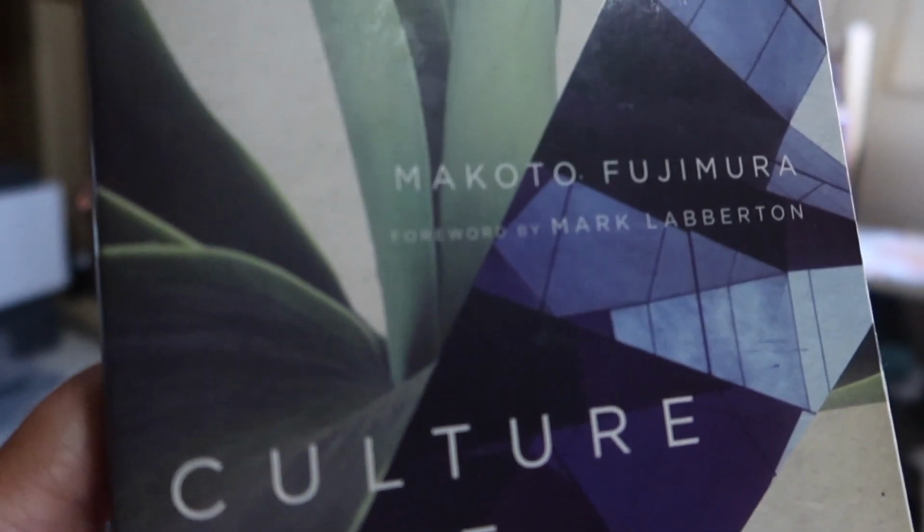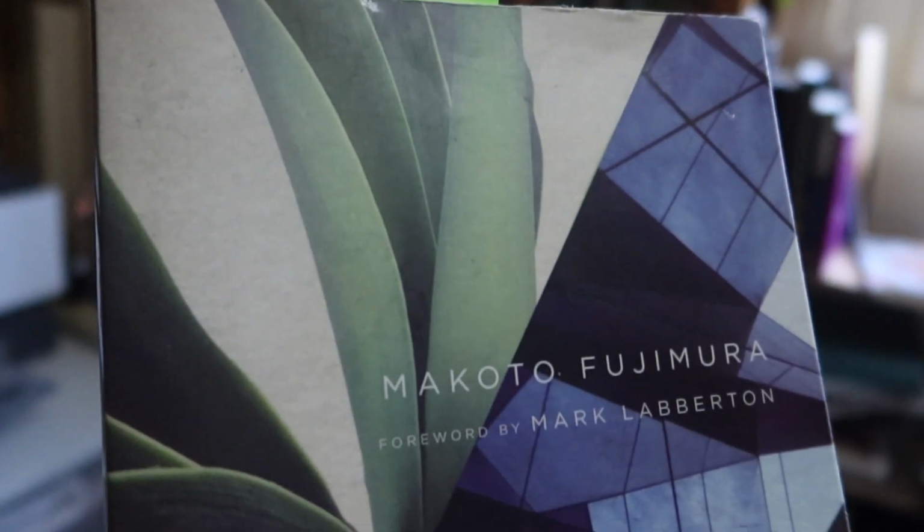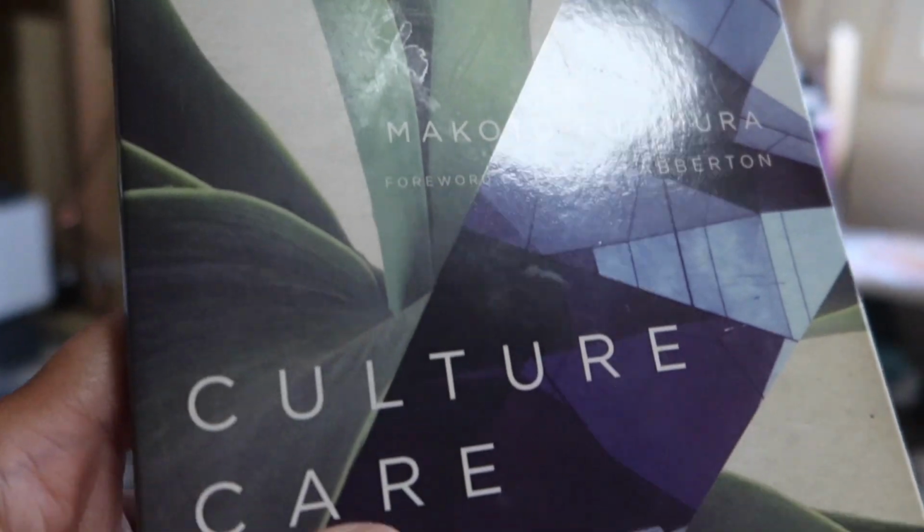What is this book even about? Well, it examines our need to, as it says, care for culture. But in a deeper way, to take an active role in culture shaping and healing as artists. I would say that this book actually gives artists the unique role in our world of intentionally using our gifts to see culture care and cultural stewardship happen. This goes far beyond the simplicity of just making art and into purposefully creating.